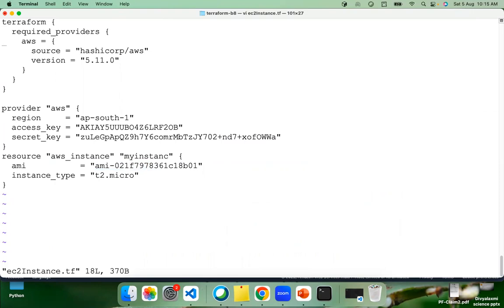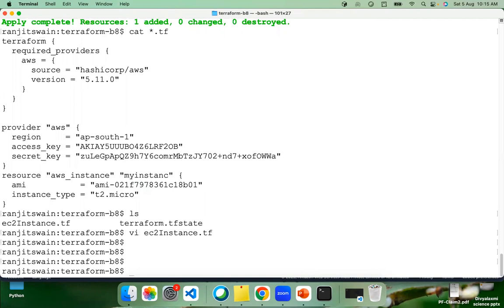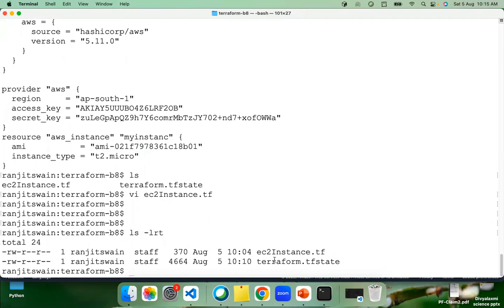Before changing that, let me show you. When we execute this terraform apply, this file is created, the terraform.tfstate, the Terraform state file. We have a complete elaborated class on the TF state, and I'll explain it in detail.